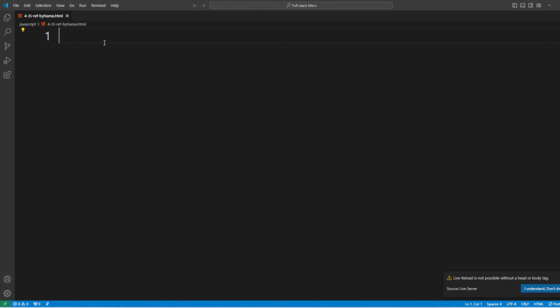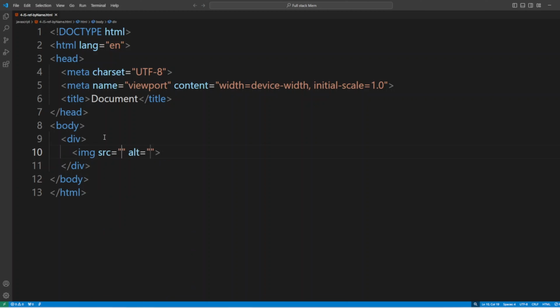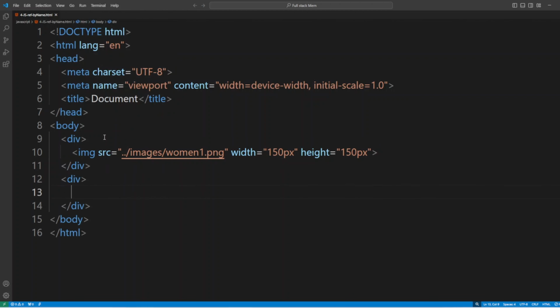Open our VS Code and set up our basic HTML structure. First, inside of body, we take a division, and in this division we take an image and give the path. We give the width 150 pixels and height also 150 pixels, so we get a square image. We take another div, and inside of this div we take a form.